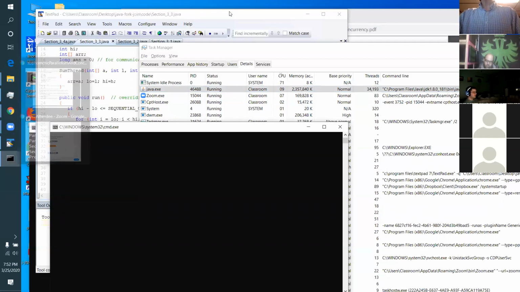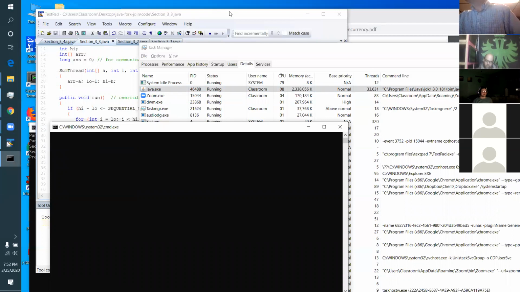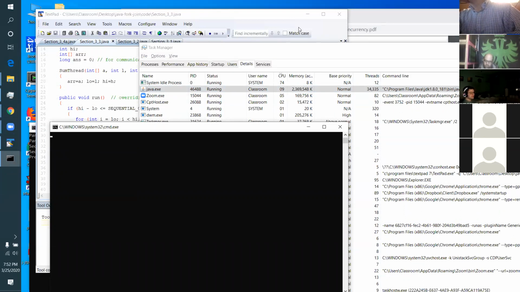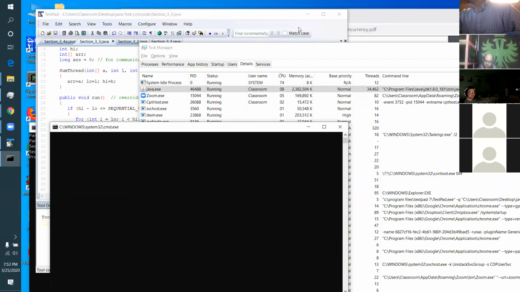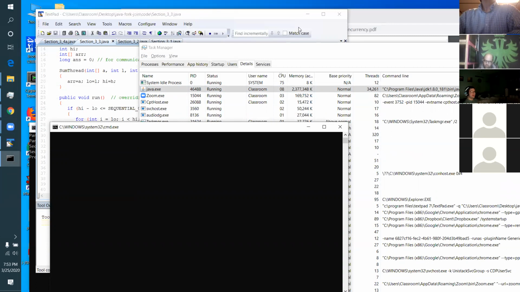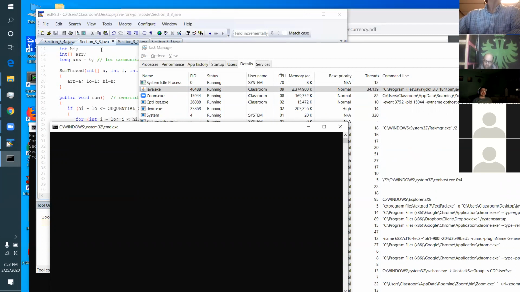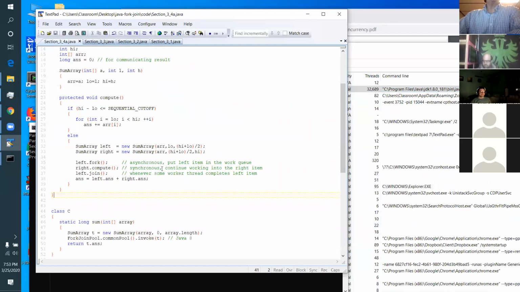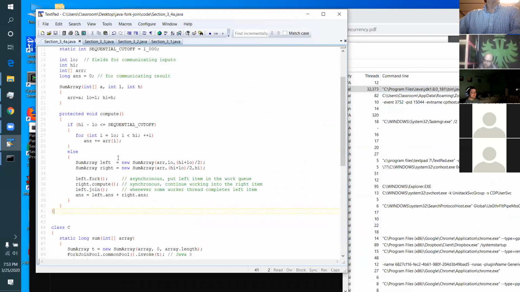We'll quit there. I have something to talk about. So I've worked with the fork join program that you gave us, section 3-4A. I think I know why it doesn't scale well at all. No, it doesn't. It doesn't scale well on my machine either. I think it's memory bound. I don't know.